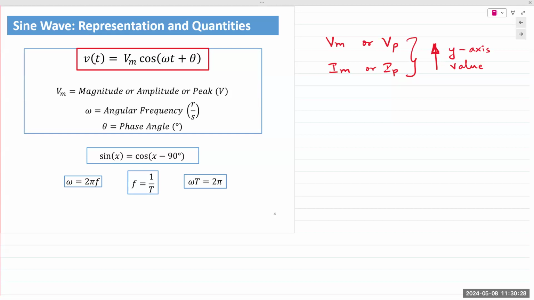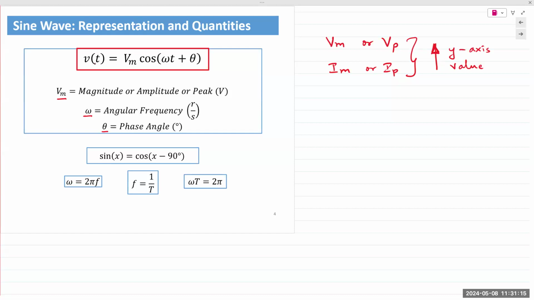So again, Vm, the first quantity, is the magnitude or the peak value on the y-axis. Second is omega, the lowercase Greek letter omega, the angular frequency or angular velocity in radians per second. And then phase, theta, again the Greek letter theta, in degrees. We can convert those degrees into radians and combine it, but there is a reason we keep it separate. Because, as we said, with complex math we're going to represent this time-varying function as a vector. For that, we would need that phase angle. So we keep it separate.